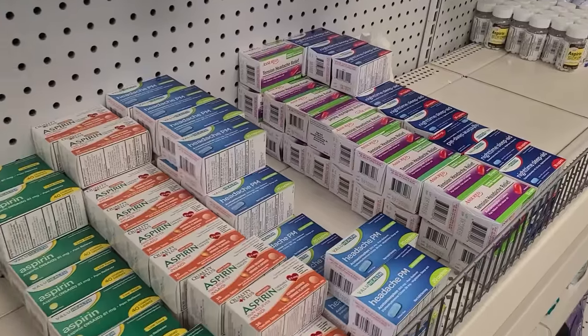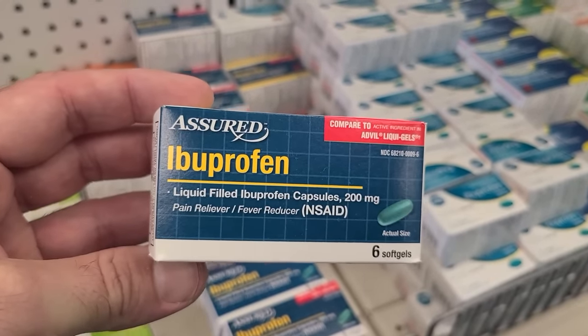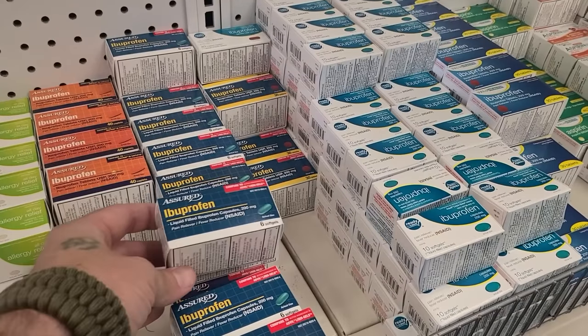Next up is going to be medicine. They have anti-inflammatories, aspirin, ibuprofen, and something similar to Tums for upset stomach — a pretty wide variety of generic no-name brand medicine. I recommend buying some anti-inflammatories as my go-to pain reliever. If you're willing to spend a couple of dollars on medicine there, you can pick up anti-diarrhea medicine, upset stomach medicine, sleep aids, and anti-inflammatories. At a minimum, pick up some sort of anti-inflammatory like ibuprofen to include in your emergency kit.